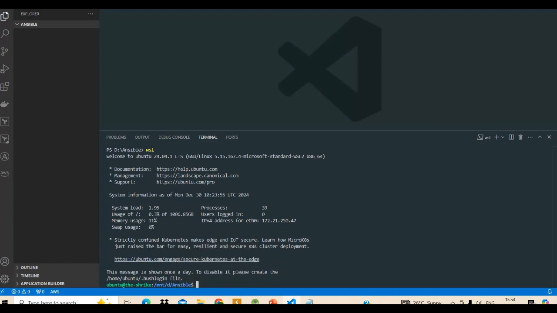So first we need to update this. sudo apt update.